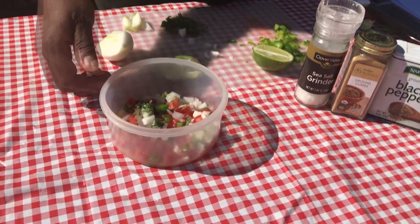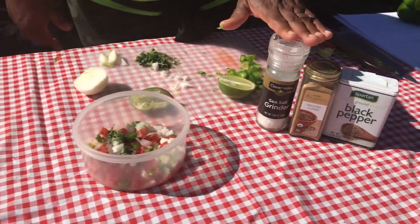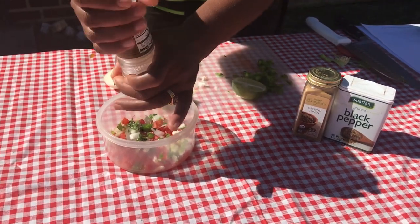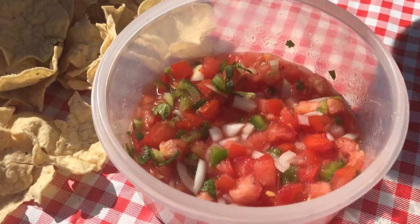We've got all of our ingredients mixed together. Now I'm going to add a little bit of seasoning. So I've got some sea salt here, some cumin, and black pepper. I'm going for a little dash of each. So here's our finished salsa, nice, quick, and healthy.